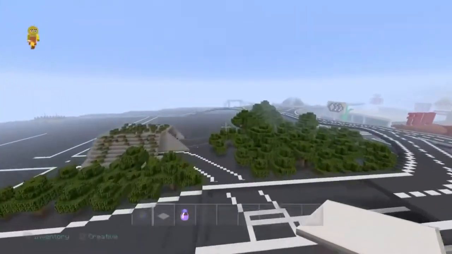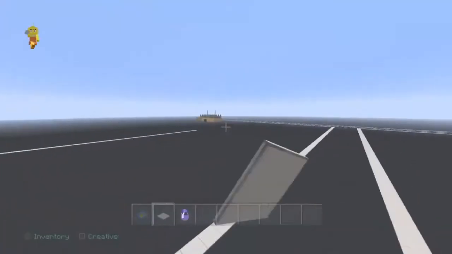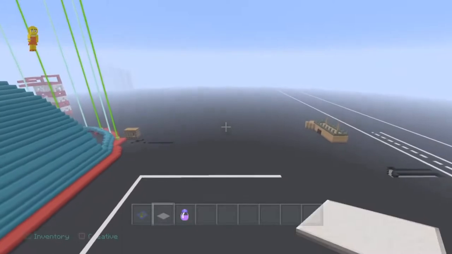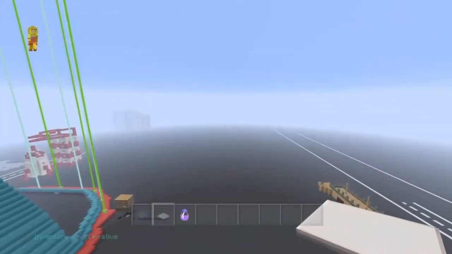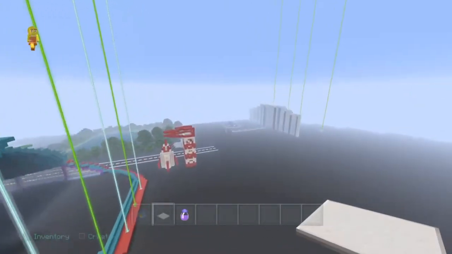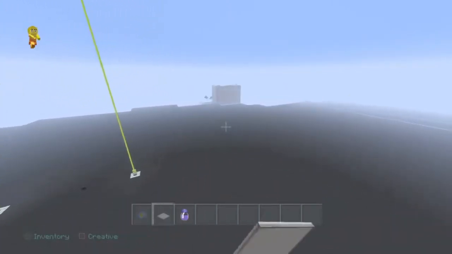I built this little tunnel here, guys, that goes down into my rail system down here. This is where we're going to be building today, and I'm going to show you that in a moment. I'm just going to fill in this side of the map, to be honest with you, just so I can get this out of the way and start doing that side. I started building a mall over here. It's not going to be too big, but just big enough to start filling up places.